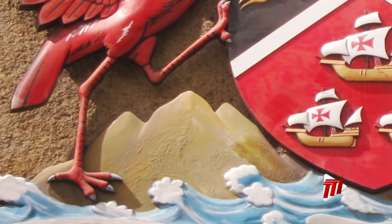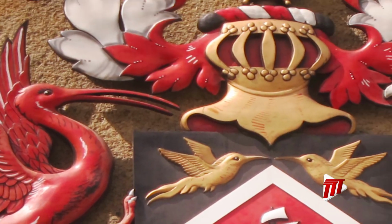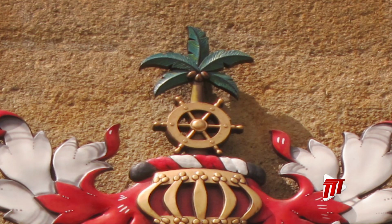A few of the elements on the coat of arms, like the tree peaks and the palm tree, were used back in the day as seals. You didn't know that, right? However, today I was in the city and I found a few of you who knew a lot, and those of you we had to teach something.